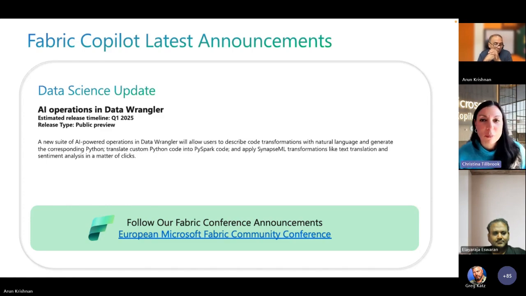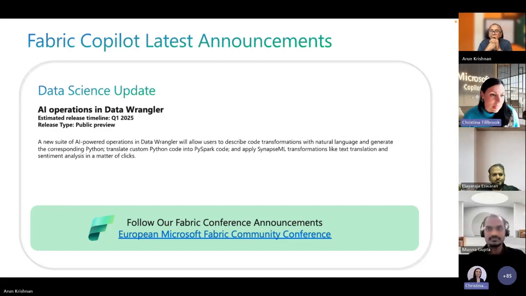So I know from previous webinars, we have talked about the different types of roadmap release items that have come up in the recent time, especially with the launch of Fabric Copilot. There's been many. On the data science side, we just have one update that's coming through, this is for Q1 of 2025. And this is actually something that's going out into public preview. As you're probably familiar, public preview is something we're testing. It's out there live for you to try out, but we are also still working in development. But just to give you a little heads up on what this is, this is an AI-powered operation.